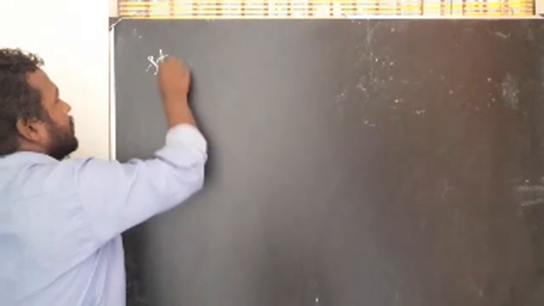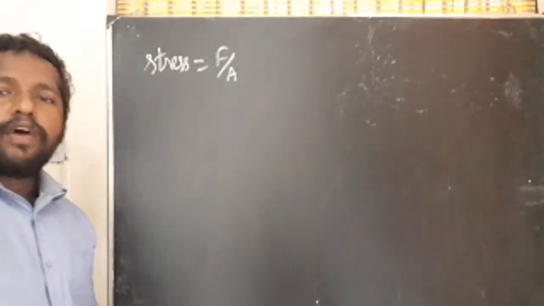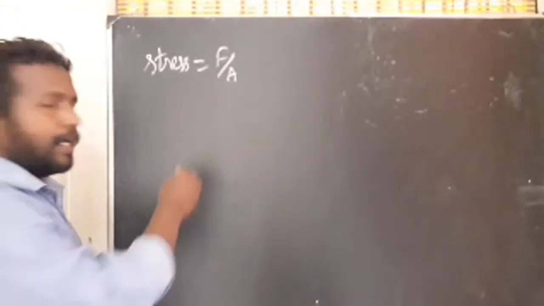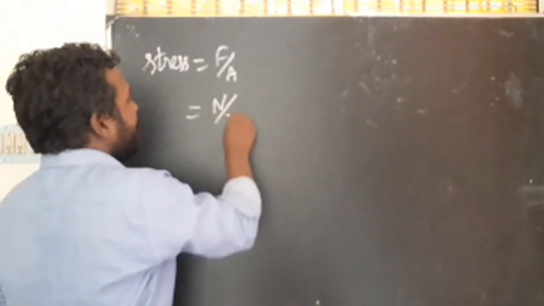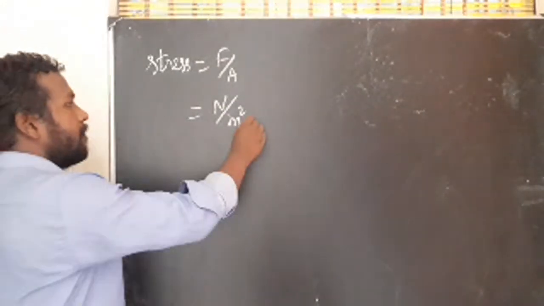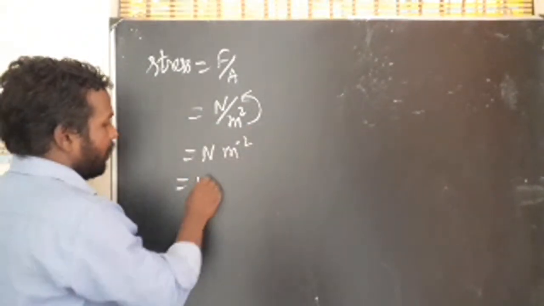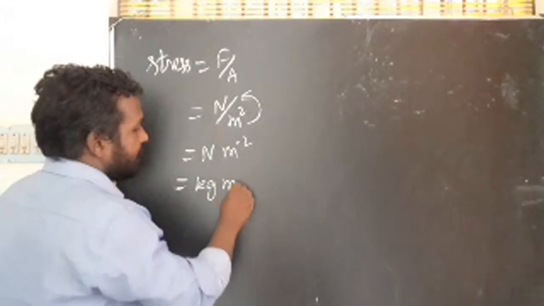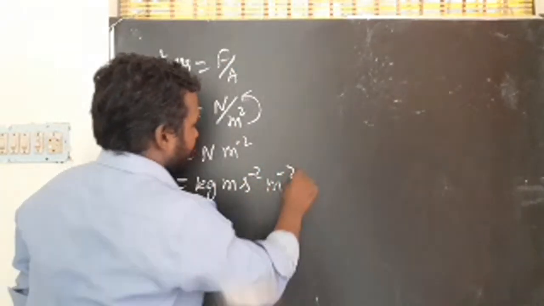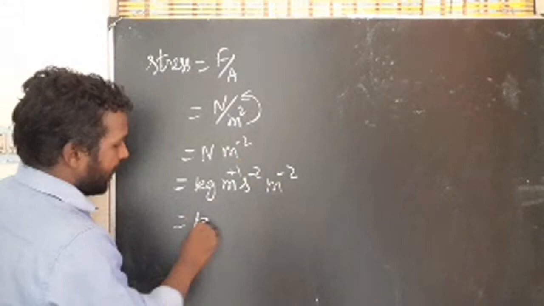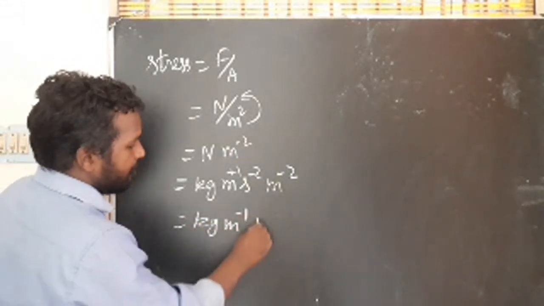Next, stress is equal to force per unit area, which is equal to the pressure unit. What is the force? Force is a Newton, area is a meter square, so we can have Newton by meter square. Stress formula, force per unit area, which we are going to learn in 11th standard. If you take meter as a numerator, we will have Newton meter minus 2, which is going to be kg. Newton already we know, kg meter second minus 2 meter minus 2, it is plus 1, that is minus 2, so kg meter minus 1 second minus 2.